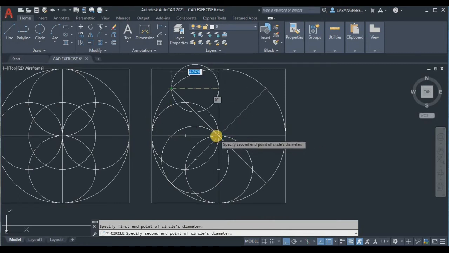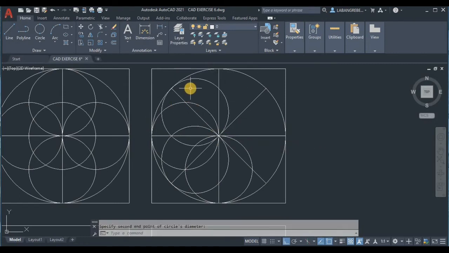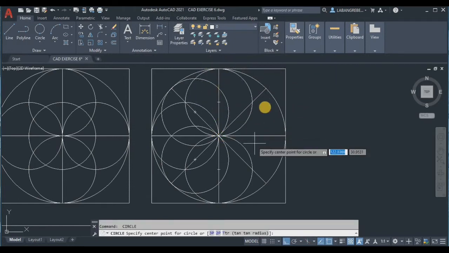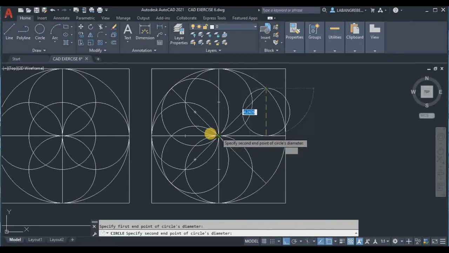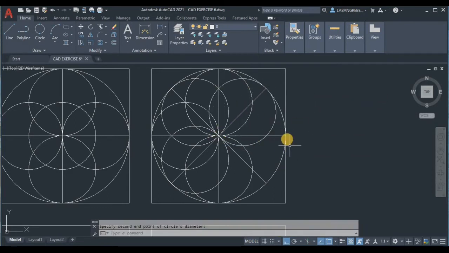And then next 2P again, space bar, 2P, from here going here again, space bar, 2P, and then from here up to here, the center, and then also here again 2P, from here up to here.